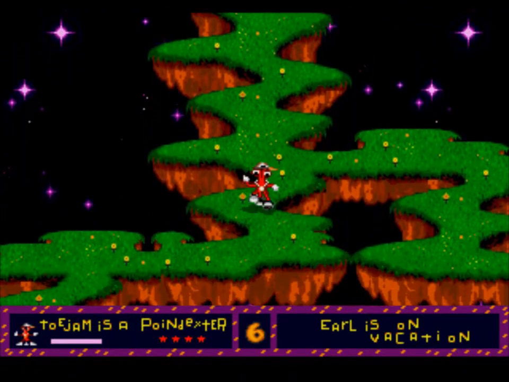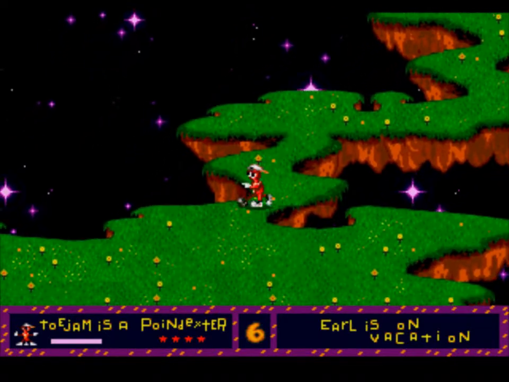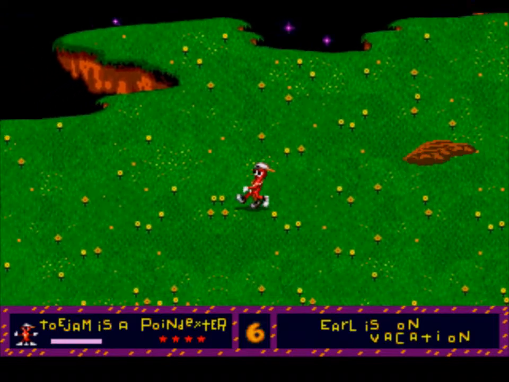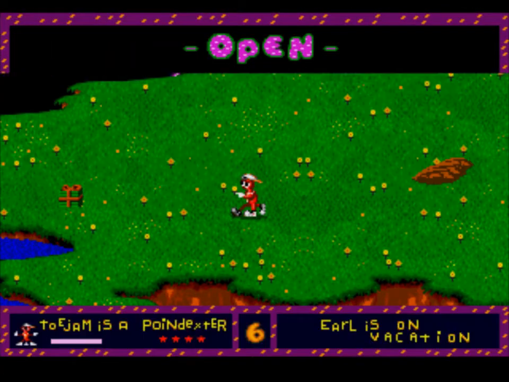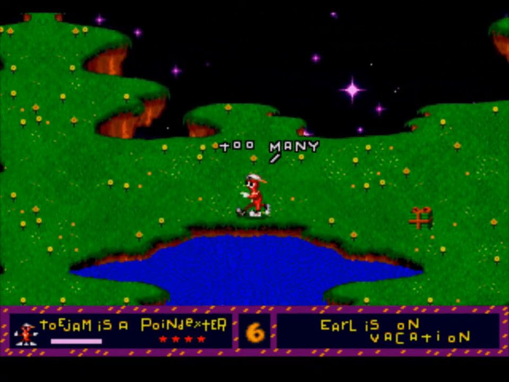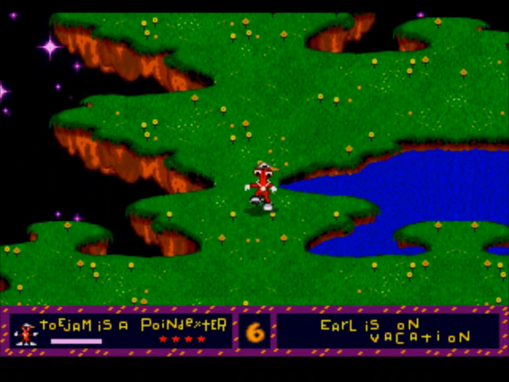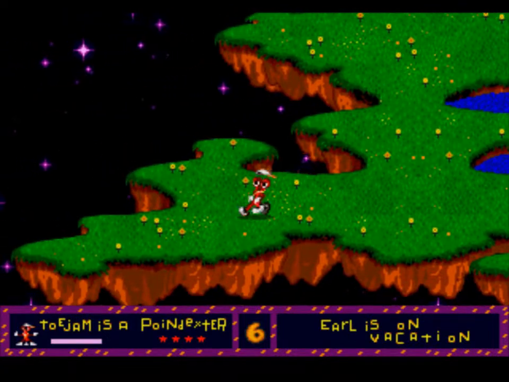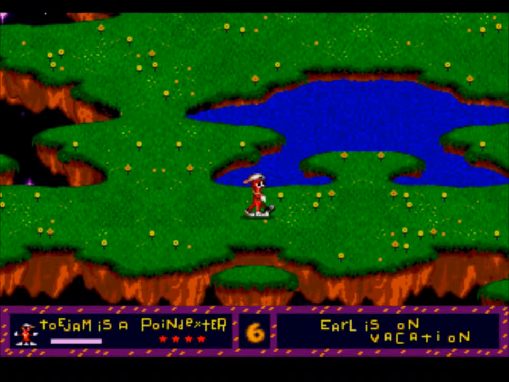Anything else I can get rid of here? Do I have duplicates of this one? Yeah, I have duplicates of this one. Alright, Rose Bushes is a pretty decent power-up. It drops these behind you. These don't actually damage enemies, but they will block enemies from following you. But if you stand next to them, they will damage you, of course. And that's reasonably helpful.